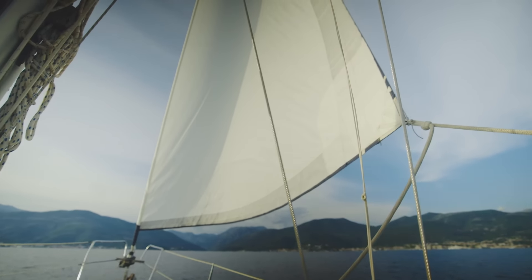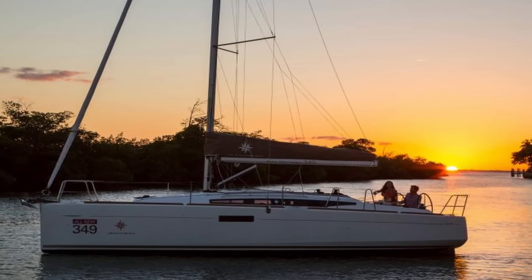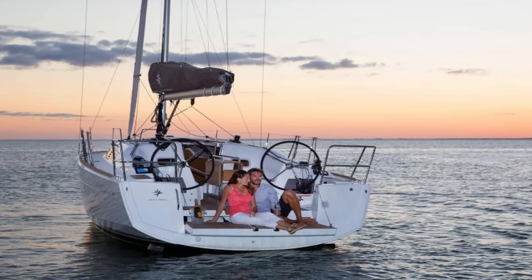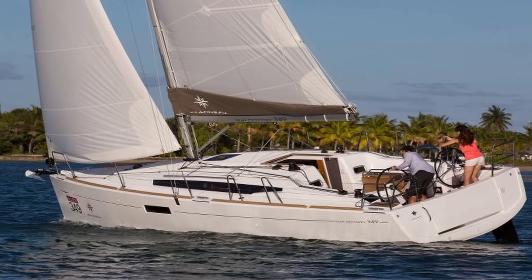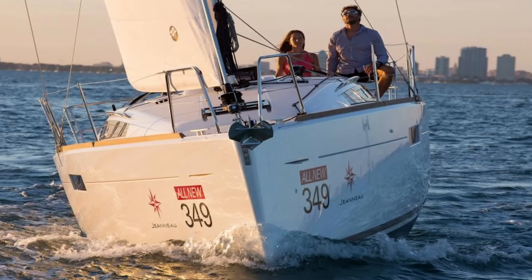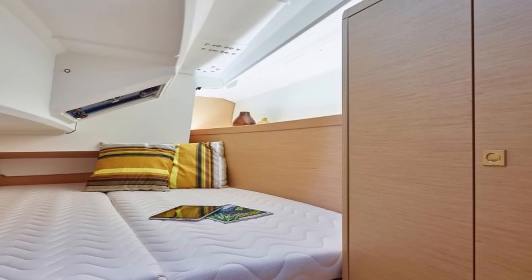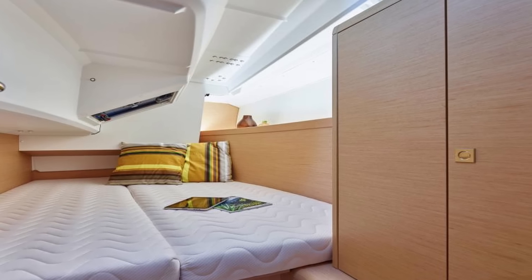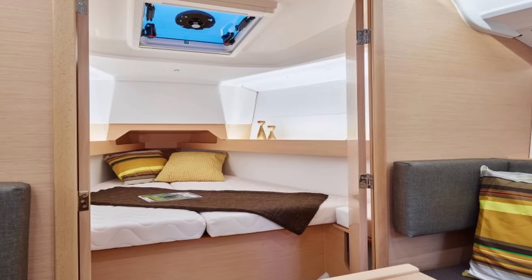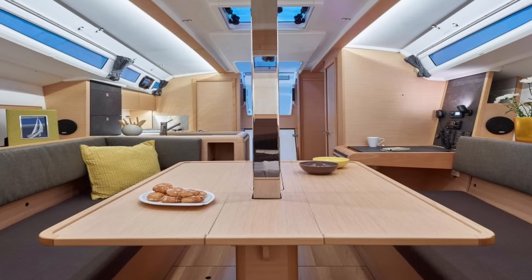As an example, just a few short weeks ago my absolute dream vessel, the Jeanneau 349 — there were about six of these listed on the market, the least expensive one at $100k and all the others around $160k. However, just in the last few weeks we now have dozens of the Jeanneau 349 listed. There's about a dozen specifically that are all right around $100k. We've now got a page and a half coming in under $120k. It's a fantastic little vessel, though a little bit out of my price range — hence making it my dream vessel.